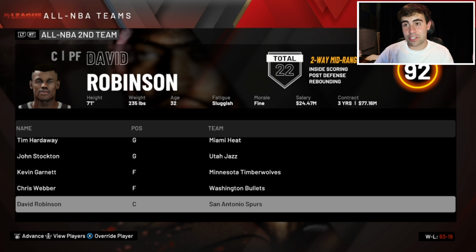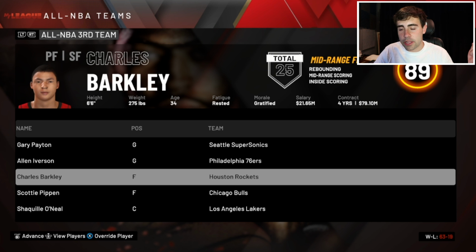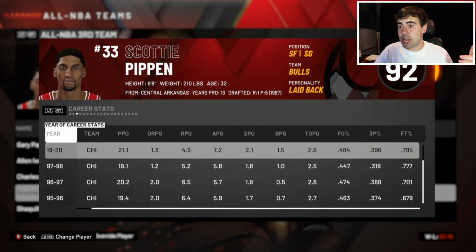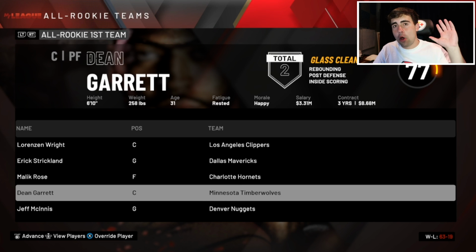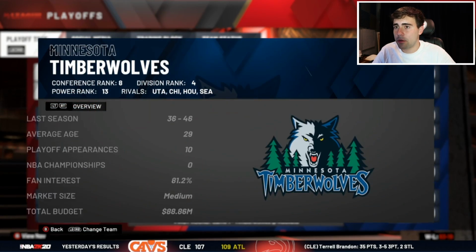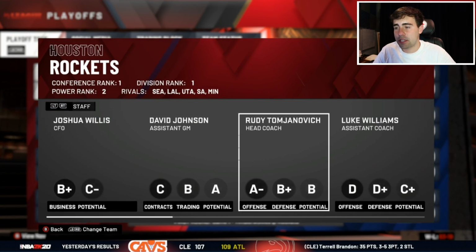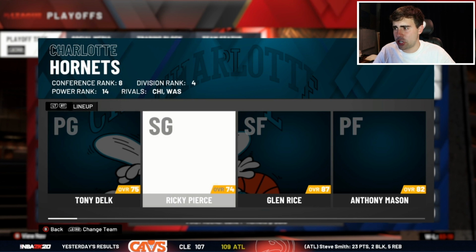Maybe some potential targets to this team. I don't know how long Pippen and Rodman will be here. Obviously, I want to keep MJ. There's the Glove, AI, Charles Barkley, Pippen, and Shaq. Pippen was really good. I don't know when he's going to regress, and he's going to be a free agent next year. So we'll think about possibly moving him in the offseason. I believe the Rockets do not have a logo. Okay. Is their coach Tomjanovich? Yes, it is. But we're the 1 seed taking on the Charlotte Hornets, who would have Glen Rice and Larry Johnson at this time.